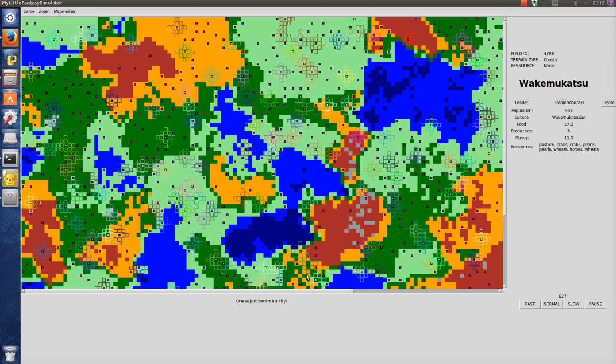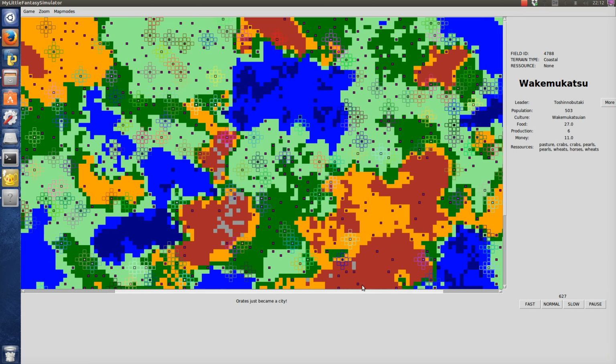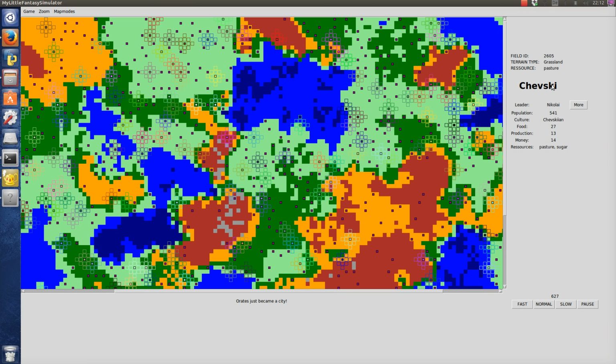This is a focus on object-oriented programming in Python, as well as graphical interfaces. You see this interface. This is a small game I'm working on. It's still very much work in progress. What it does is it generates a random map, you see, with different terrain types, with cities with different colors. You can see, right, we can click on the cities and it shows the name as well as the leader and culture of the city.